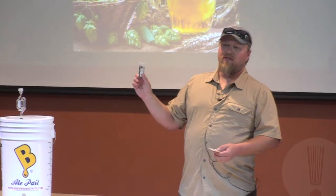So if you're going to produce, say, a stout, then you want to throw something like this chocolate wheat into it that will color that beer and make it a darker colored beer, which is what a stout is typically identified as. But you're also going to consider, and I don't know how technical we want to get, this is an introduction to home brewing, but the longer you roast the grain and the darker the grain is, the less extractable sugars you're going to get out of that grain as well. And the extractable sugars are what's going to dictate the alcohol content in your finished product.